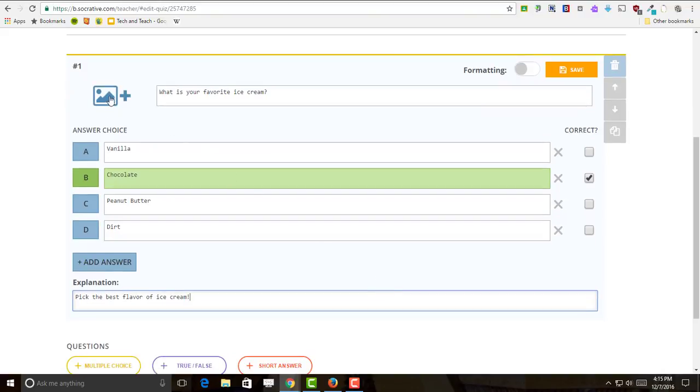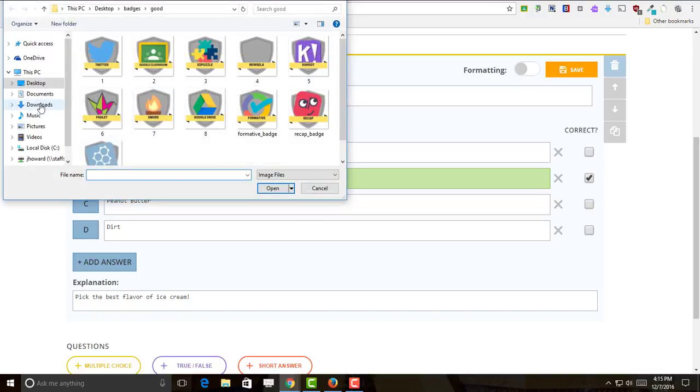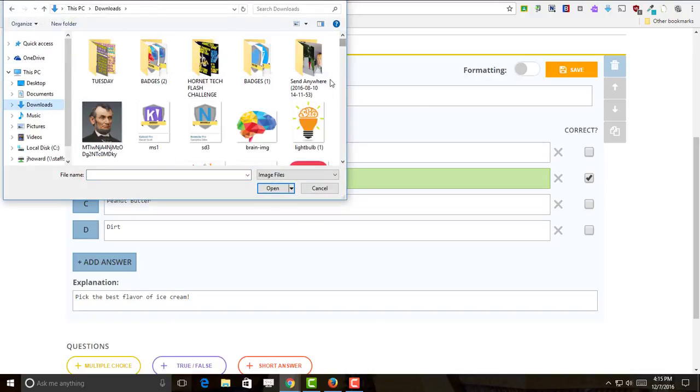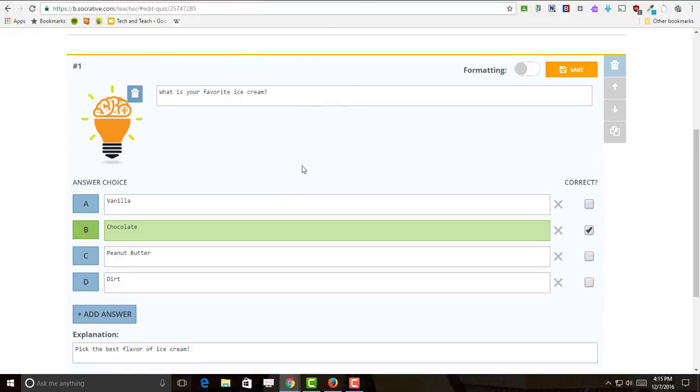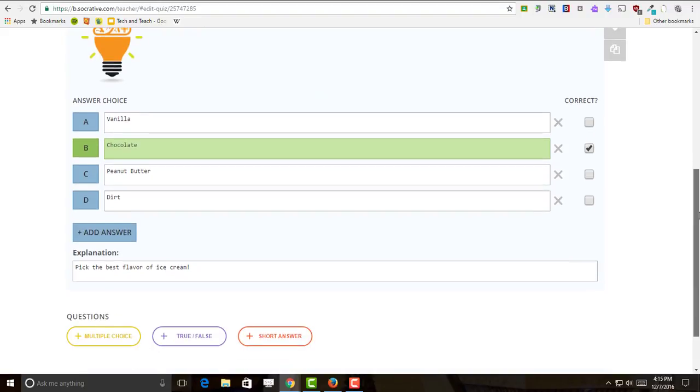This up here is where you can add a picture. So if I hit the little plus button, I can come in here and find a picture that I want to go along with that question. Of course, you'll want yours to make sense if you're going to use a picture, and you can actually make the picture be part of the question. You could put a picture up here and have A, B, C, and D, asking which one of these is labeled as this thing, and then they pick the one that's labeled right.